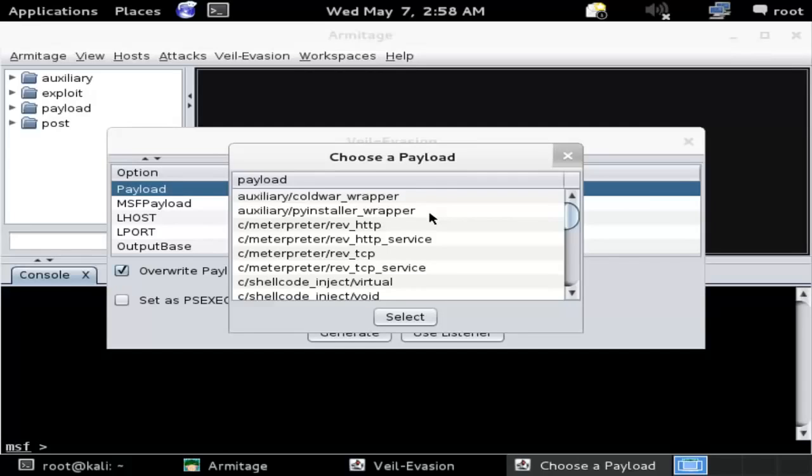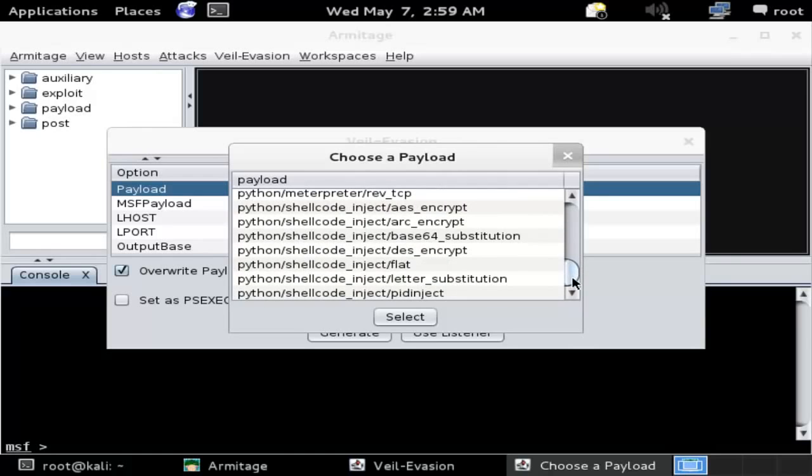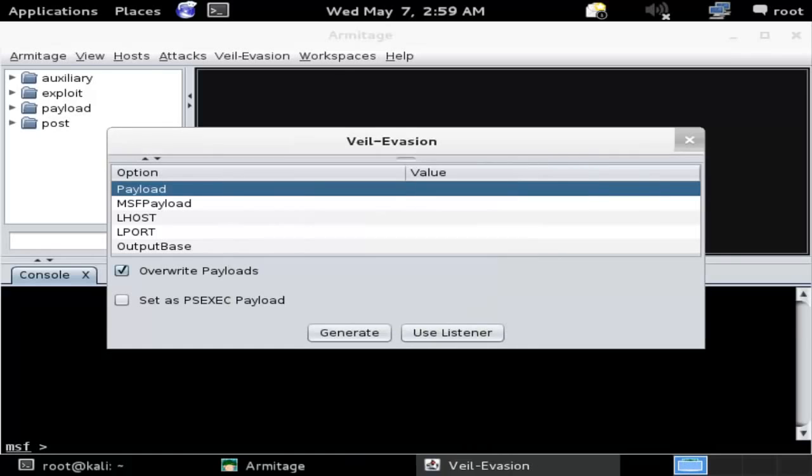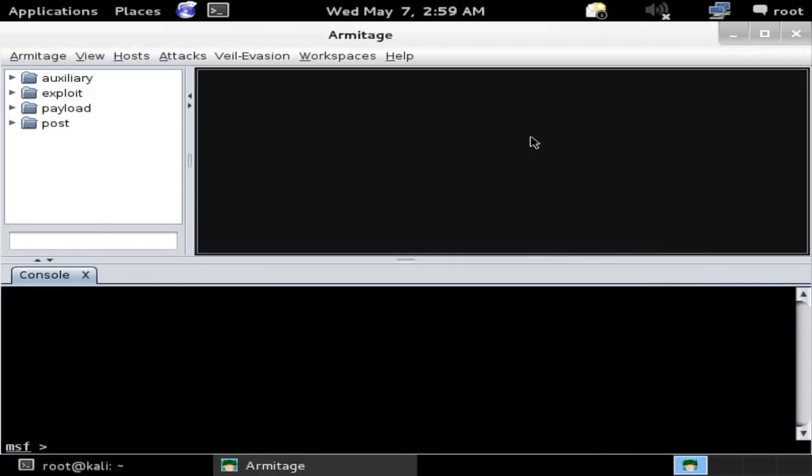That's what I was telling you before we got to this part. You need to take out the veil directory that's in front of root. Here we could specify the payload that we want to use, and we'll be getting into that in another video, but this was just showing you guys how to get Veil integrated with Armitage.